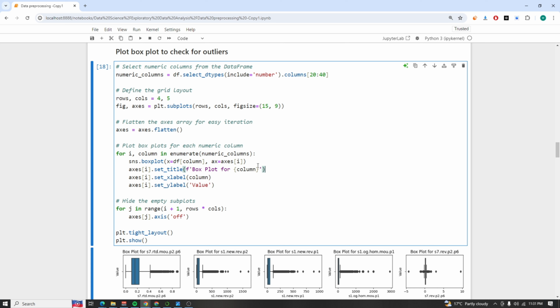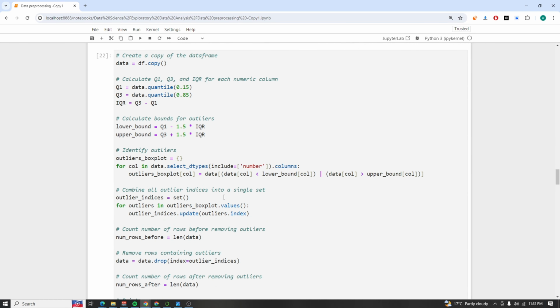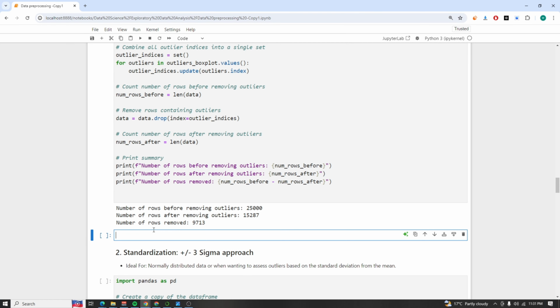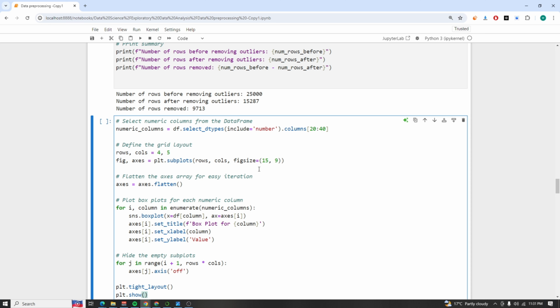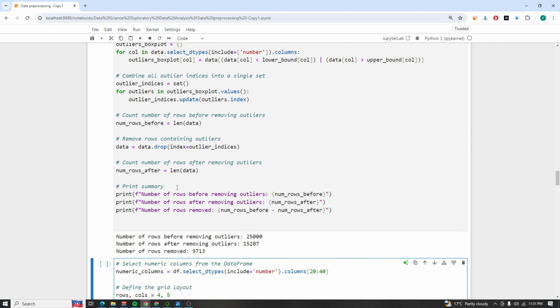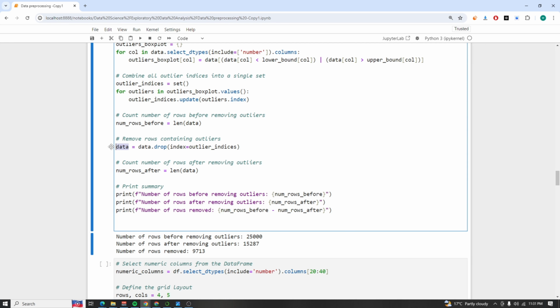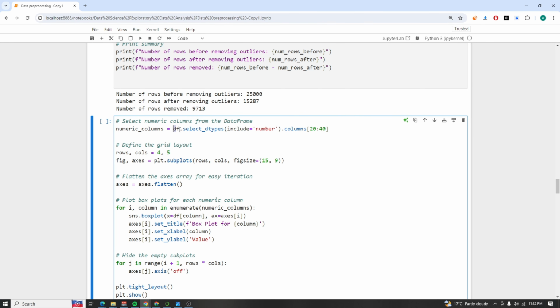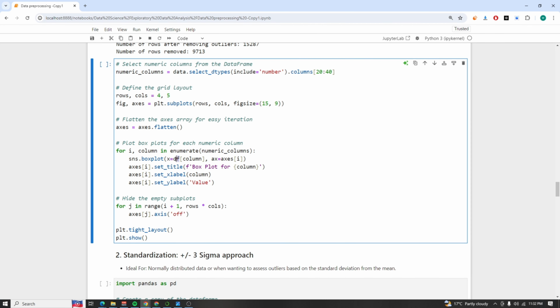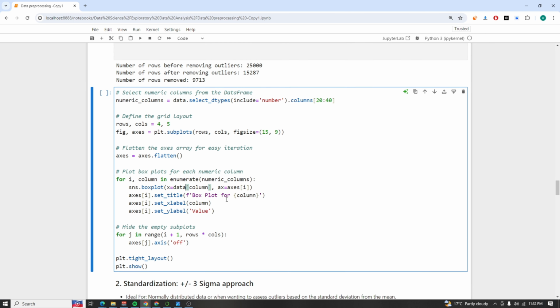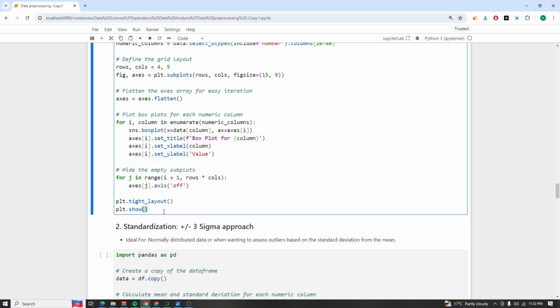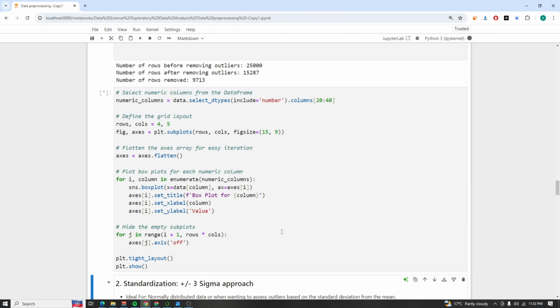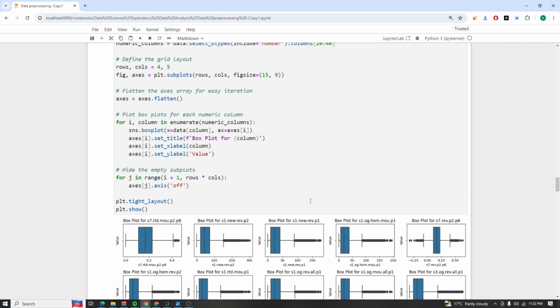Also, another thing is that we can try something with this. After removing these outliers, maybe we can plot the box plot, but we can change our data. We can use this as our new data. This is the reason why I didn't want to interfere with the original data frame. Okay, so that at least you are flexible. You can compare the different approaches. So this one I'm going to compare again after removing the outliers.